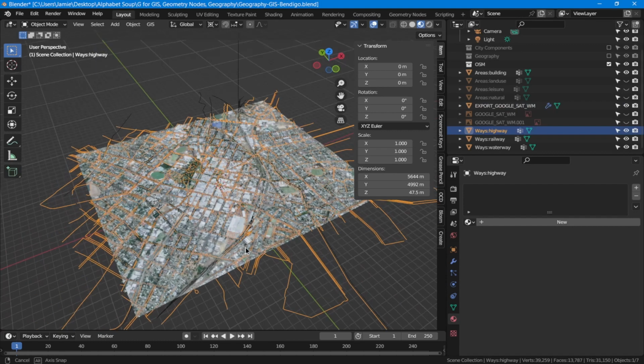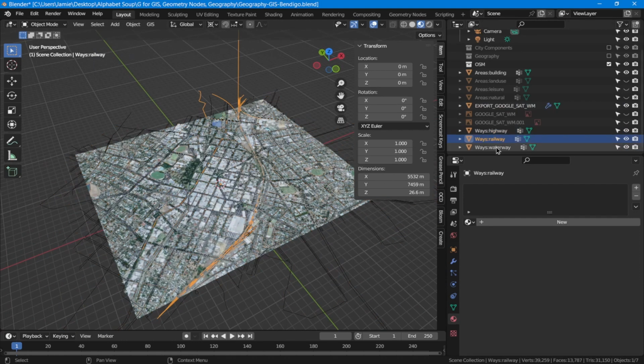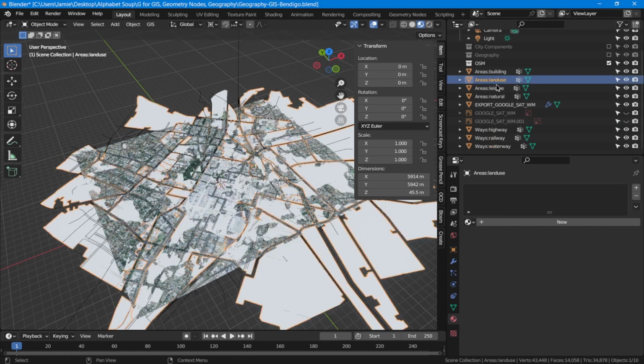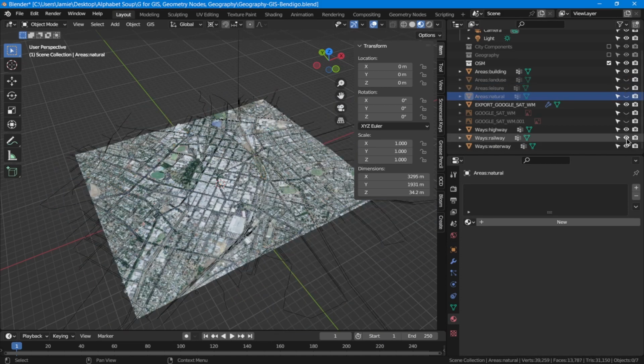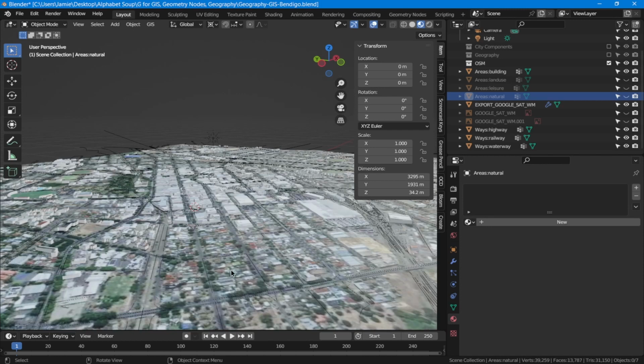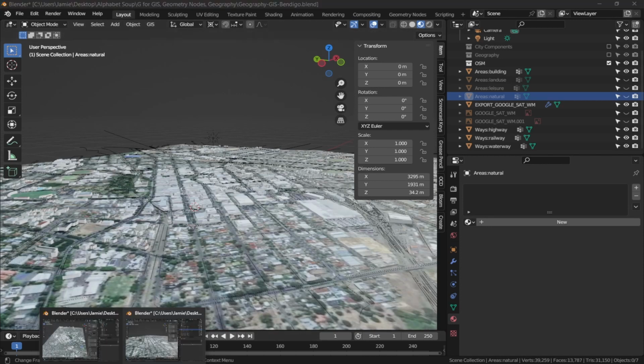We've got other information, so we've got the highways, railways, waterways, a lot of additional information. The land use, leisure, and natural ones I've found less useful for what I want to do, but your mileage may vary. So this is my first crack at using the BlenderGIS project, but I'm really just looking at it, is it viable for what I want to do?